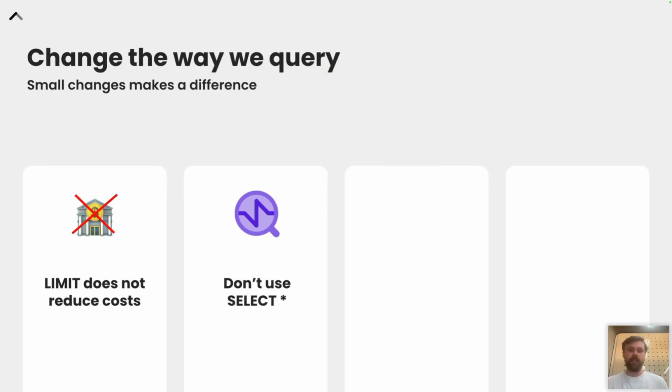And instead of using select star to get like an overview of your table, which people usually do, you have like a preview tab where you can see the columns, rows, and the data. And you also can check out the schema without using select star by looking at the schema tab.